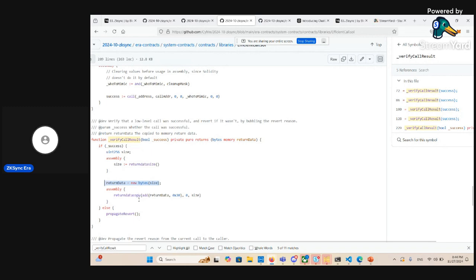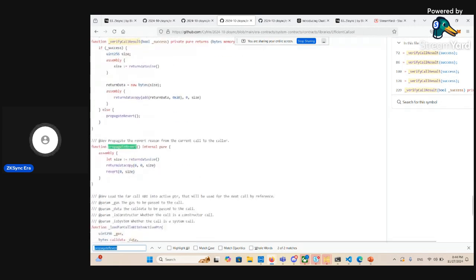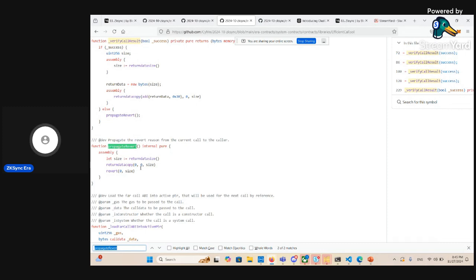So the first word is assigned aside, and so the verify call result basically is, if it's successful, we are going to copy the return data to the memory. Otherwise, we're going to propagate the revert, which is, let's see what we're going to do, which is, of course, we have error, so it's the same. Let me see. Oh, okay.